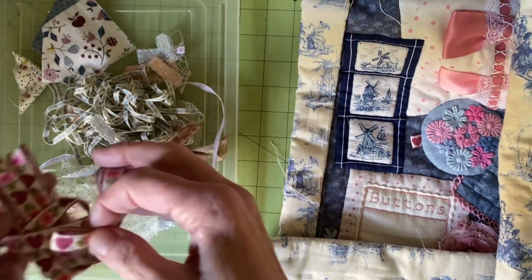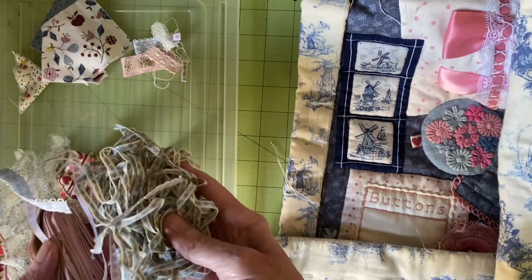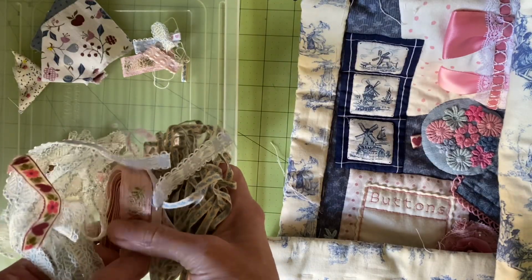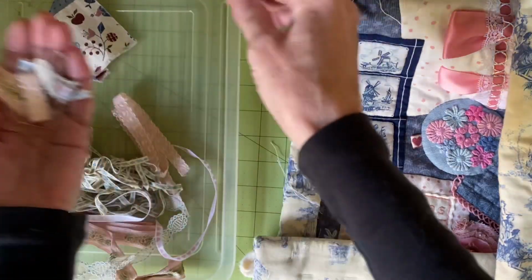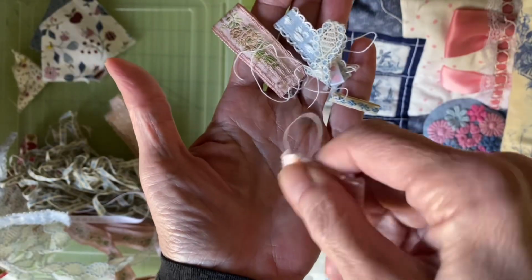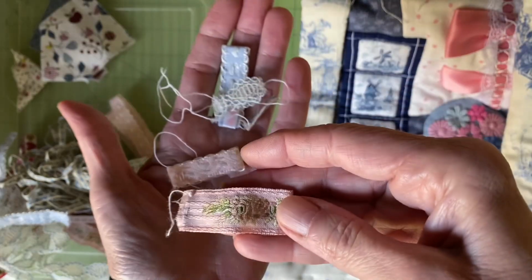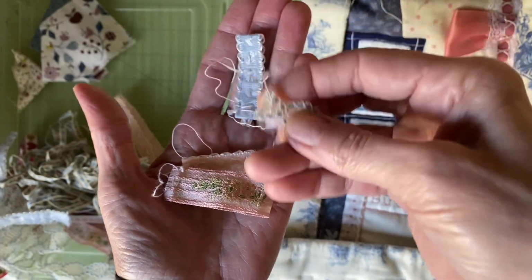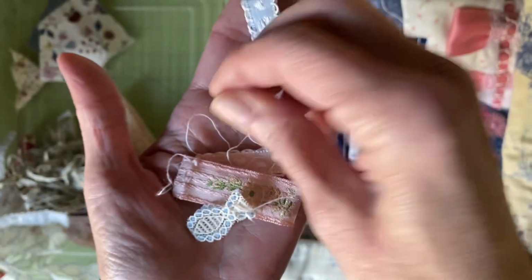I'm very pleased with that. And it made me look at some other trims I have that I hadn't used. This is a pretty ribbon. And so what I did is I jumped ahead in case I want more tabs, and I've made up some tabs to be able to tuck under. Maybe. They're all maybes. I don't know if I'll use them, but I got them made. That one's pretty. This one with the heart.